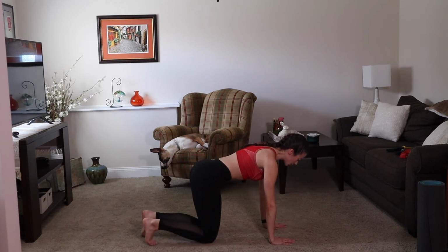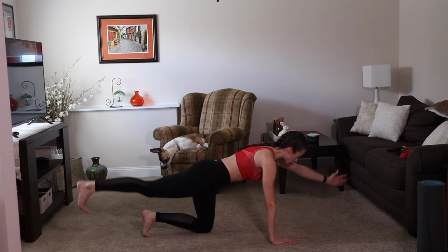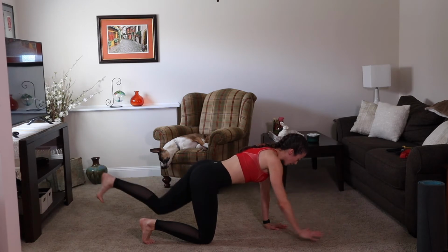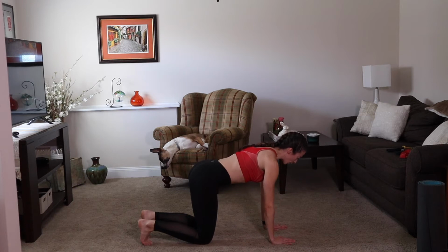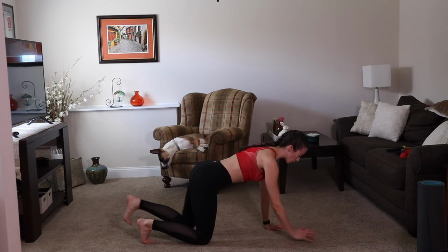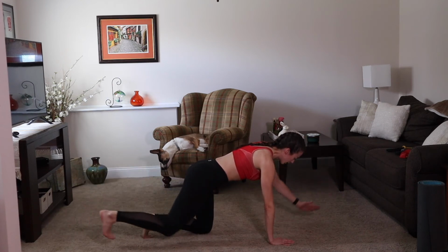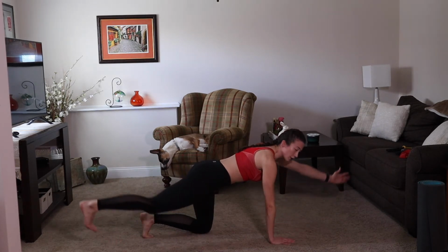So now we should really be focusing, and as we straighten that leg, we're giving your glutes a super good squeeze here. And you should feel that every time. Flexing that foot, keeping the toes pointing towards the ground. And now without rounding your back, pull your belly button up to your spine and use your core. This should feel a little bit more like a core exercise too. Squeeze your core, keep it tight. One more, both sides. Reach and down. Reach and down, good.